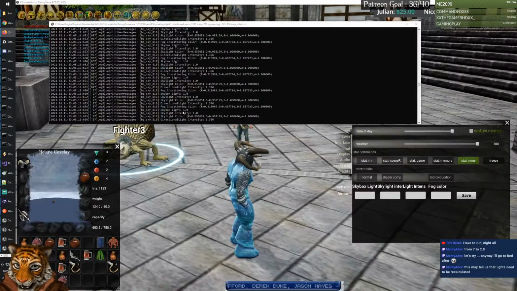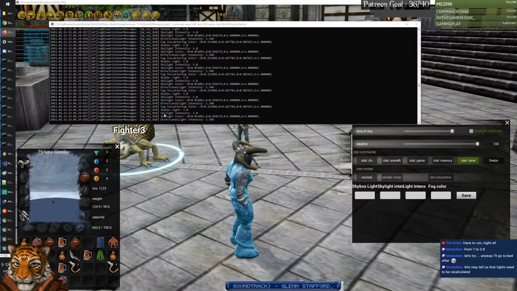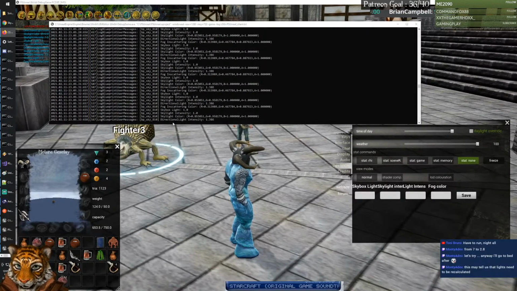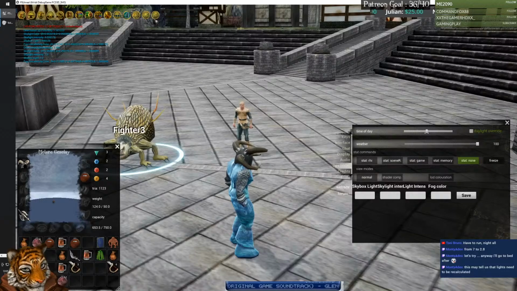But because at the moment it seems that the Skylight Intensity is 1. No, Directional Light, sorry, Directional Light is 1.3. Okay, 1.3. But wait, I have to go to exactly noon though, huh?